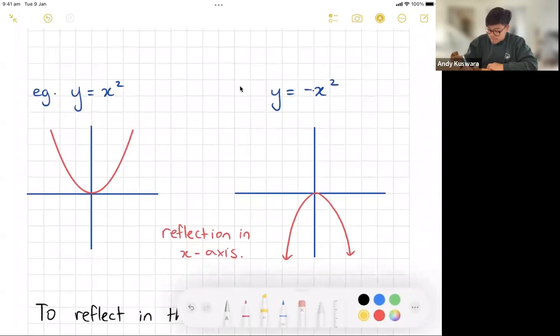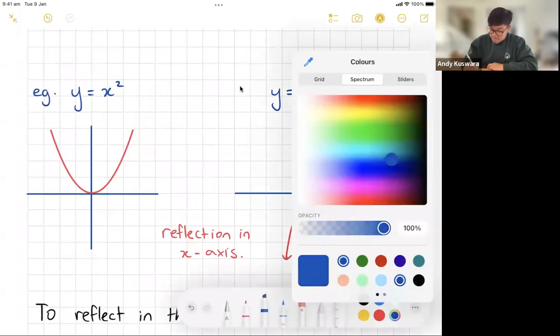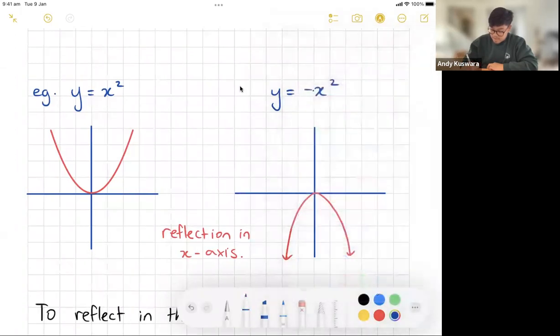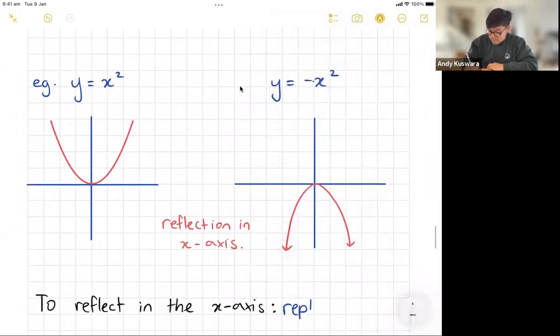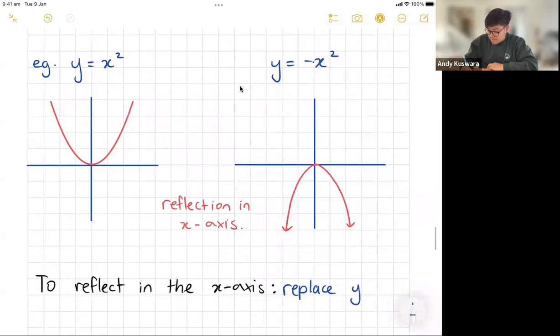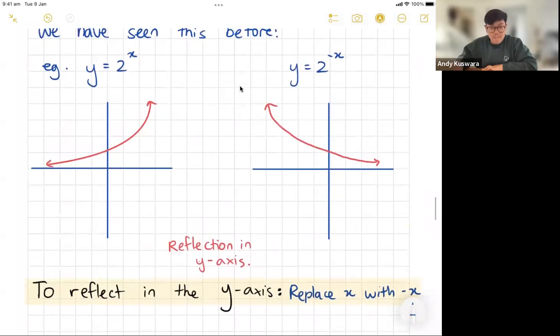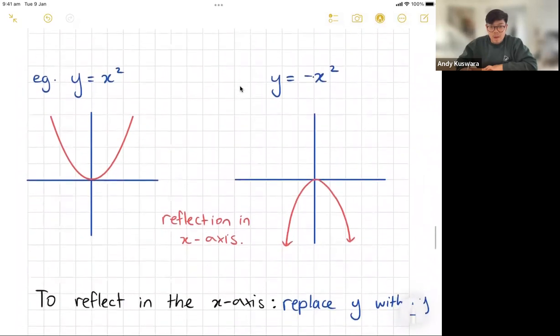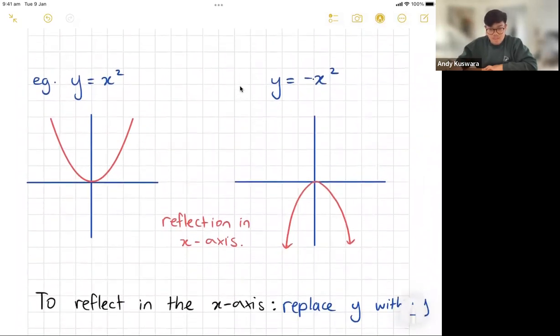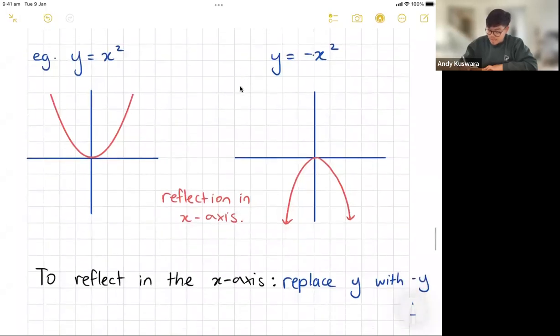Now, the way that we would talk about it is we would replace y with negative y. And so it's kind of like the x helps us find the y's and the y's help us find the x's, kind of like your intercepts. But in this case, to reflect, if I replace x with negative x, that reflects across the y. If I change the y with negative y, I'm actually reflecting across the x. So again, let's highlight this and get this down.